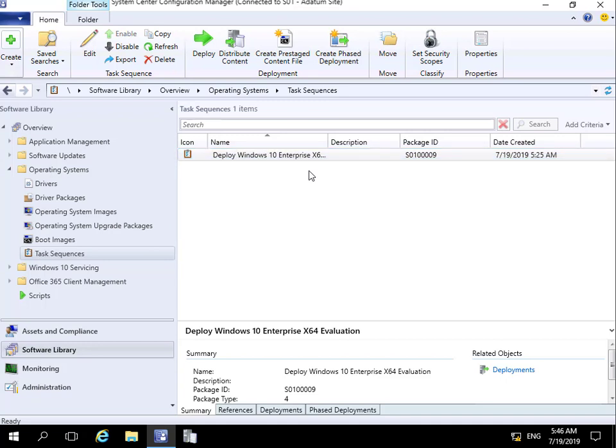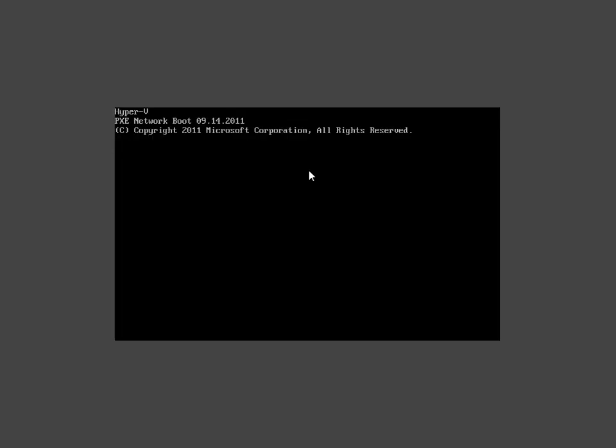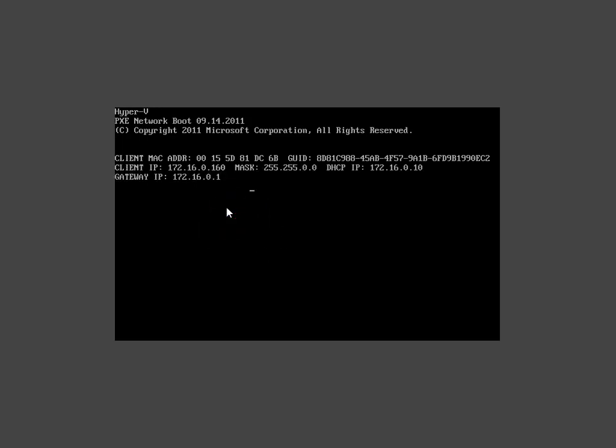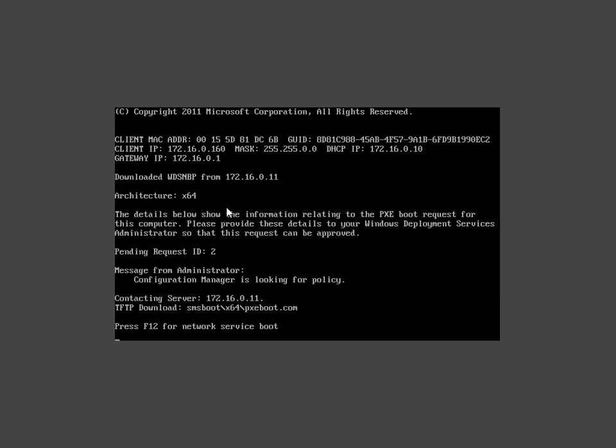The next thing we need to do is run that task sequence to deploy the operating system against our bare metal machine. So we'll move over to the bare metal machine. And here we are on our bare metal machine. What we're going to do is try to hit the F12 key, and hopefully we'll hit it in time. And then what we should see is it starting to boot into the network service.